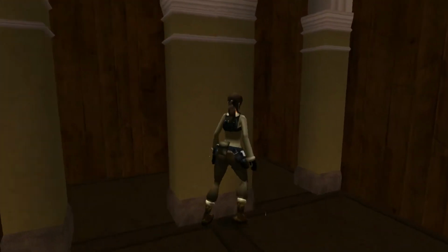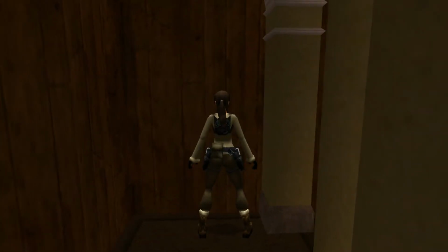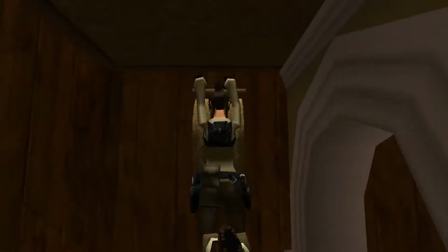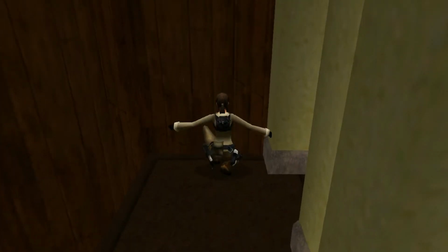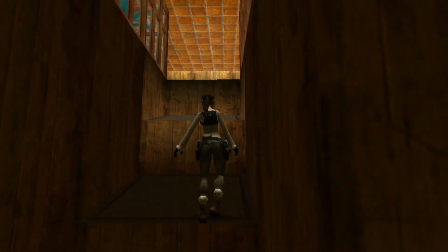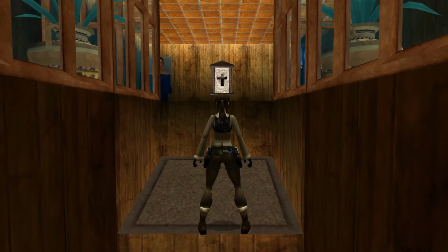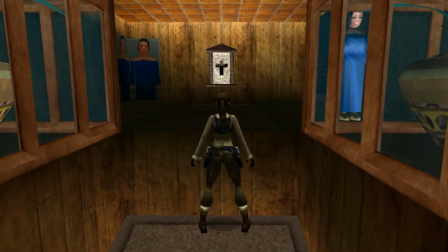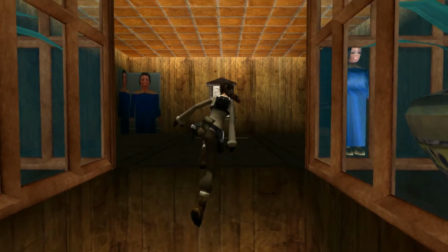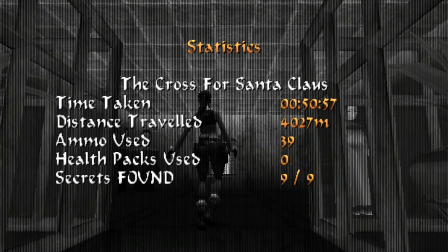Left. On this wall over here is a jump lever. So jump up and grab the jump lever and pull it. That turns the slope into steps so then we can climb up. Once you climb up the last step, you will prematurely get the statistics screen. I think it's premature, but you've still got a little bit of stuff to do. There's a statistics screen, which, like I say, I think is a little bit too soon.